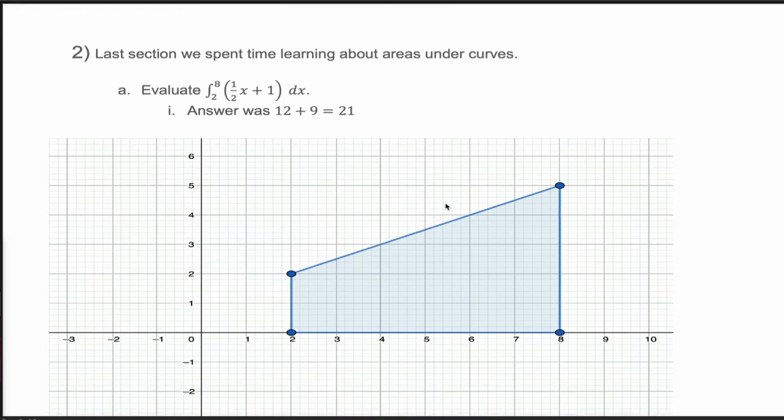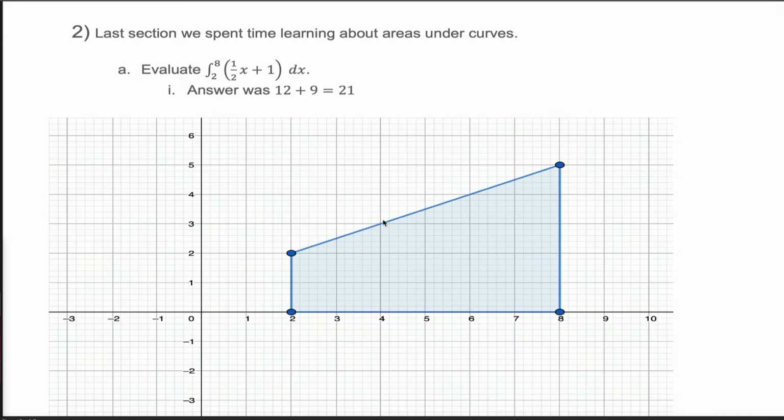You're going to really like this video because what we're going to do is go back and do that area underneath the curve thing again, but we're not going to do it that absurdly hard way by using approximating rectangles and letting those rectangles get infinitely small. If we're not going to do it that way, how are we going to do it? Well, remember, the way we asked the question, how much area is underneath the curve y equals 1/2 x plus 1 between 2 and 8, was by writing this group of symbols. The way we figured out how much area was there, which we calculated to be 21 by doing the rectangle triangle argument, was writing this.